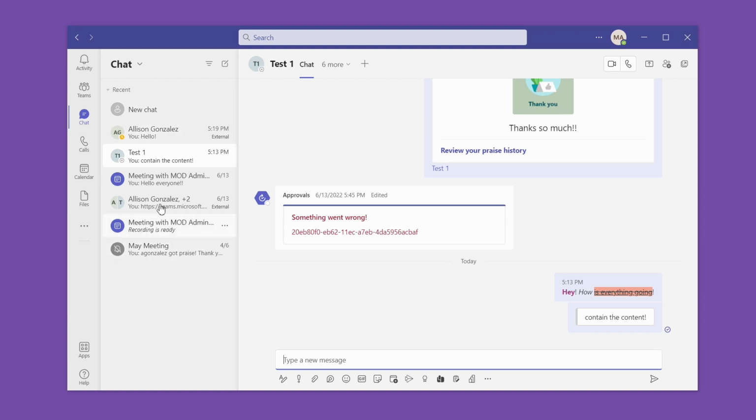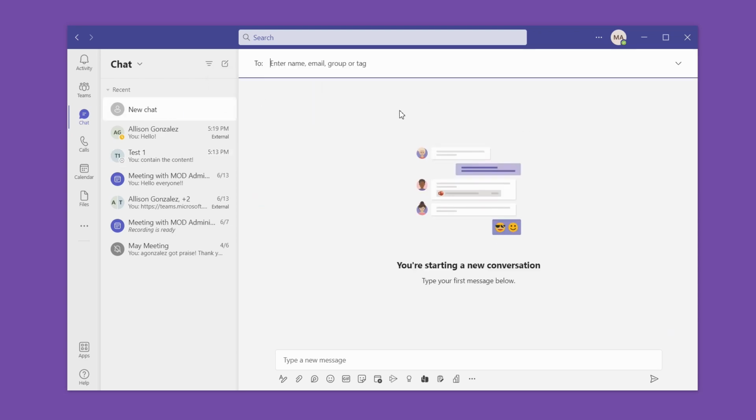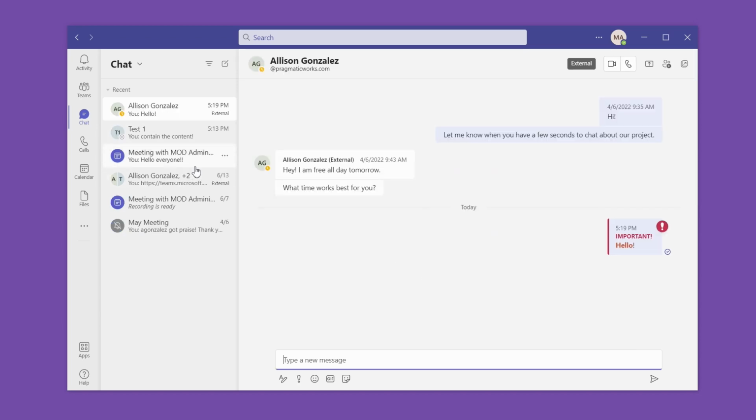Let's now look at our organization in our chat pane. So we've got a lot of chats, and let's say I don't want to see this one anymore. I can go into my more options and I can first off discard this. I'm able to discard this because this was a blank one. We never got to send this. We never entered anyone in, so I have the option to discard.